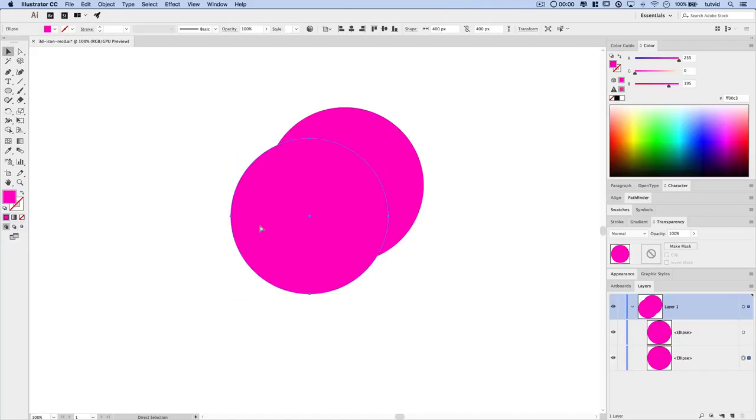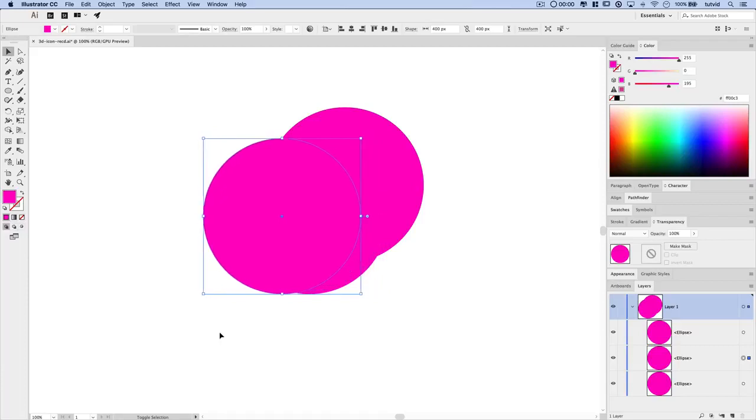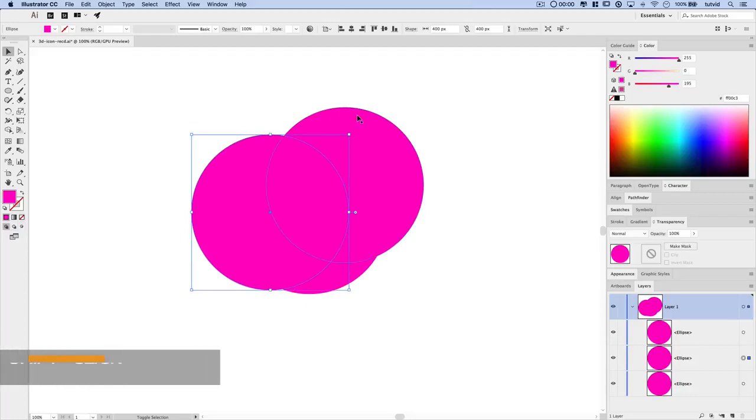So Command or Control C and then Command or Control F. You can see we have a third ellipse that appeared down here. Great. And what we want to do now is nudge this one to the left 10 times while holding down Shift. So Shift, 1, 2, 3, 4, 5, 6, 7, 8, 9, 10. And we want to nudge it upward a single time. All right, now I'm going to select both of these new shapes by holding down my Shift key and selecting it. You can see I've got both of the new ellipses selected.